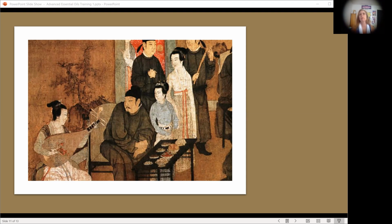We see that all the time. We always hear about Chinese medicine, right? We hear about Ayurvedic medicine, Chinese medicine. We hear the words homeopathic, holistic. These are different types of medicine and the names that we've been giving them over the many years as these things are being developed.